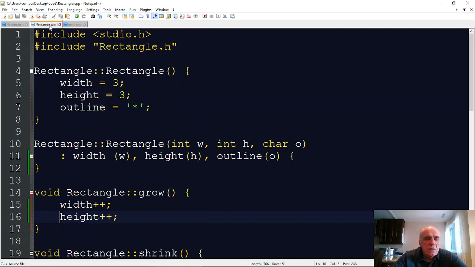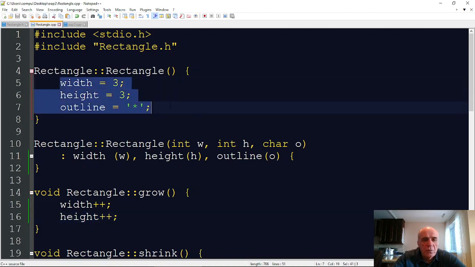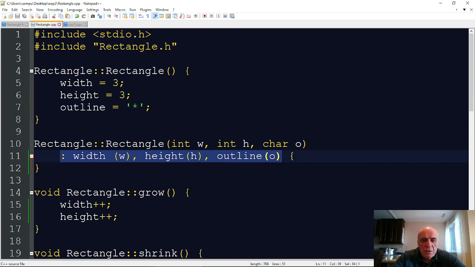So this is again the implementation of constructors. Important point, there are two different techniques to initialize data members: in the body of the constructor or in the initialization list. Again, it depends on your situation.